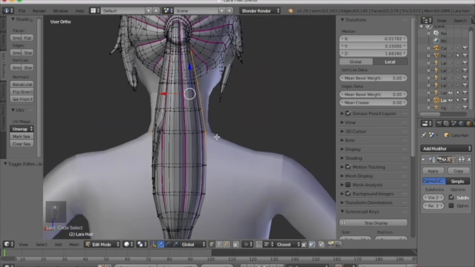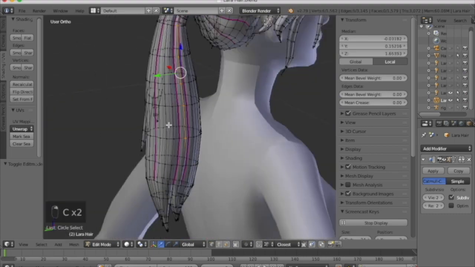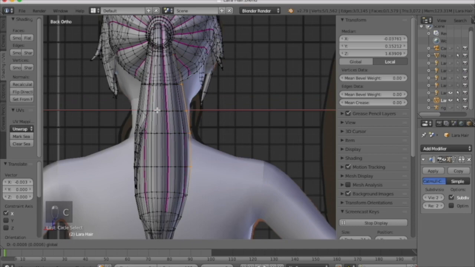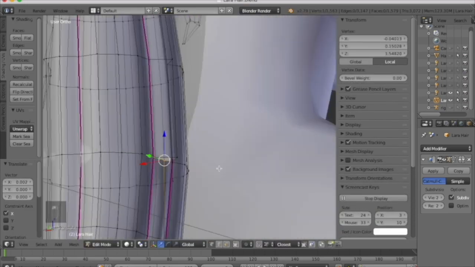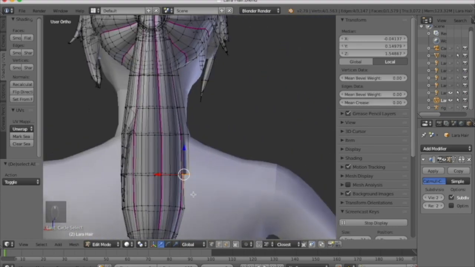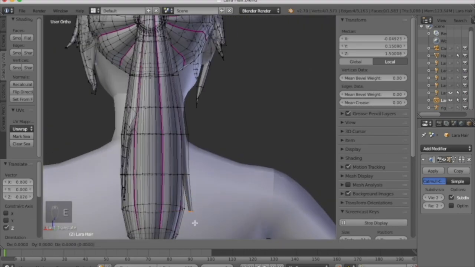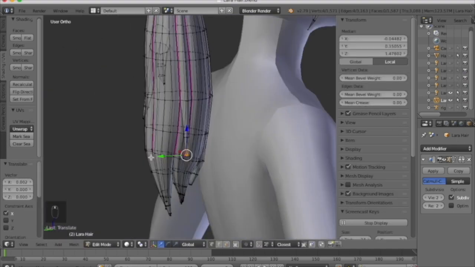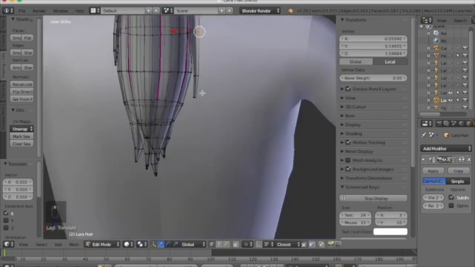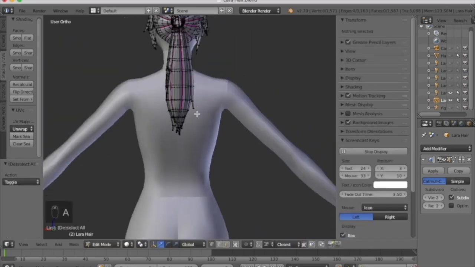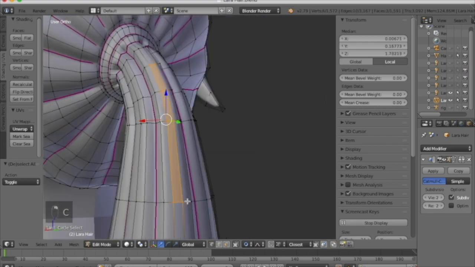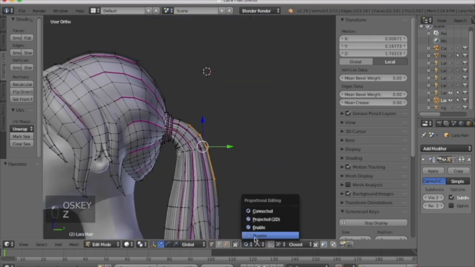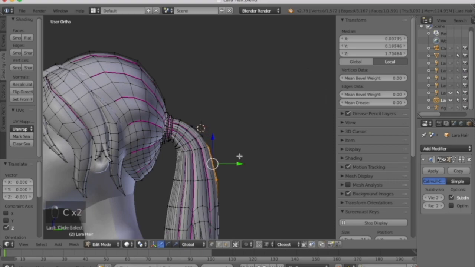So the approach that I'm taking here is definitely a lot quicker and looks a bit more natural than the other side. So I'm just pulling that out and then pulling this one back in, and then I just extrude this bit. And as you can see, that immediately creates that look that I struggled so much with on the other side. And then I'm just going to do another bit at the top, and that should be detailed enough for this look, I think.